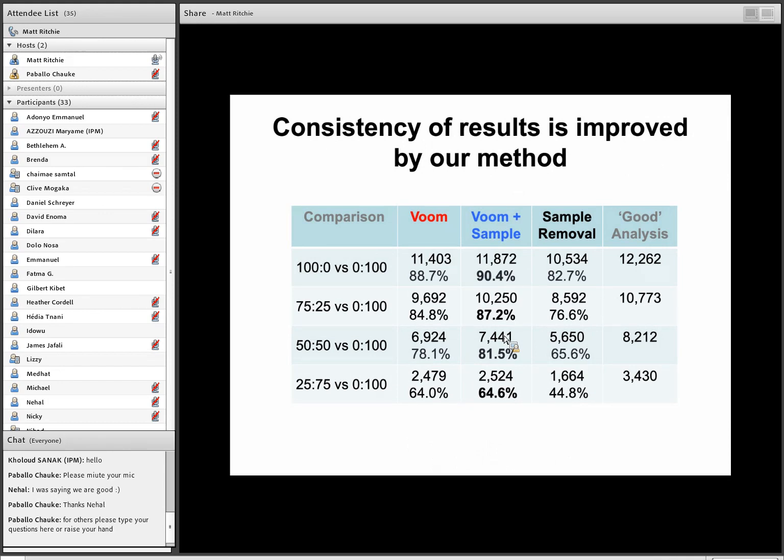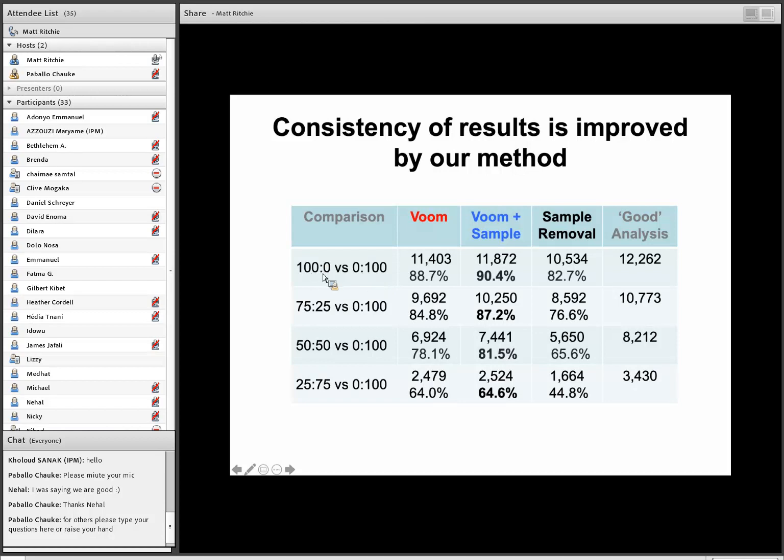And if you go through and apply these, either these VUM observational weights or the combined VUM weights with the sample-specific weights, and compare that analysis with an analysis where you drop the sample replicate 2 that's known to be degraded, even though it's hard to pick by eye, we actually know it's degraded, so we'll assume that it's a good idea to drop that one, and compare that to the results where we only analyze the 3 replicates that are of good quality. You can see that the VUM with the sample-specific weights as well performs best in that it gets the most differentially expressed genes and most overlap with the results from the good analysis.